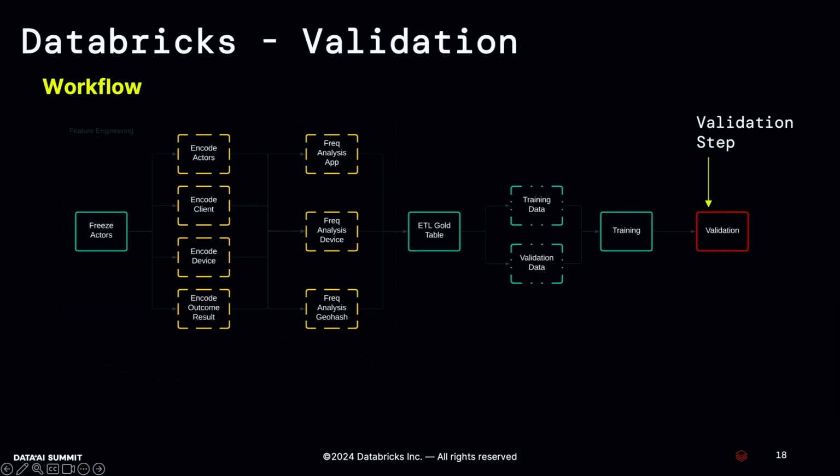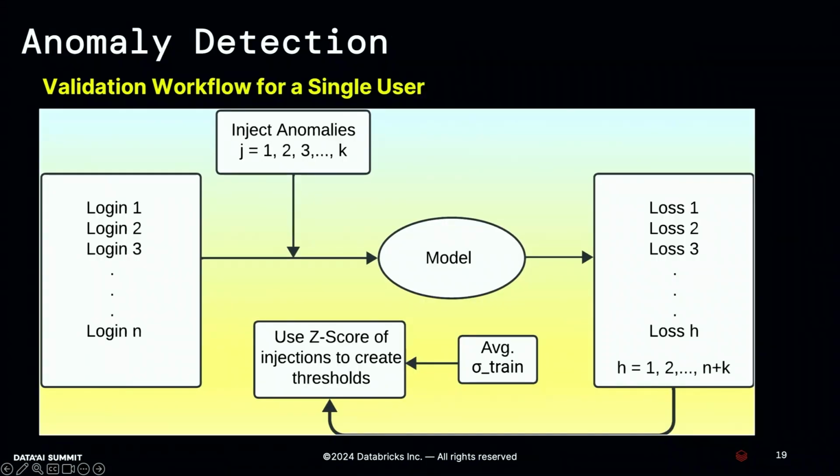Then we move to the validation step, which is a little different than how normal validation steps are, but I'm going to walk you through it for a single actor. We actually do this all at once, but it gets muddled to put it all in one workflow. We have validation sets for every actor that we isolate from the training set. Then we talk to our analysts to see what use cases they're interested in. We'll talk about one in a minute called impossible travel. We design injections around that, inject them into our validation sets, and score them with the model that's already trained. If we order from high to low loss among all the samples, we expect to see those injections at the top. And that's what we do see.